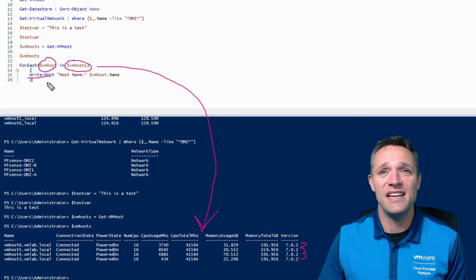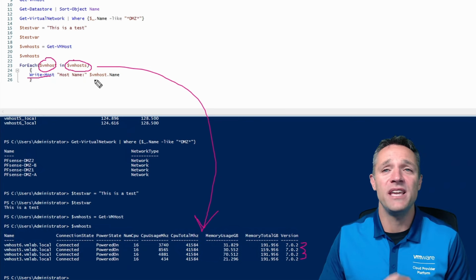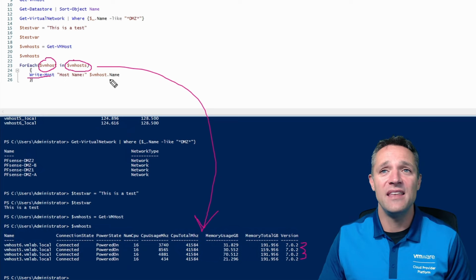Essentially here we're using Write-Host, and then in quotation marks we've got some text, which is "Host name:". We close the quotation and then we output the $VM_host.name. Remember, $VM_host is a single line, and then we're referencing .name, which means the name column here.